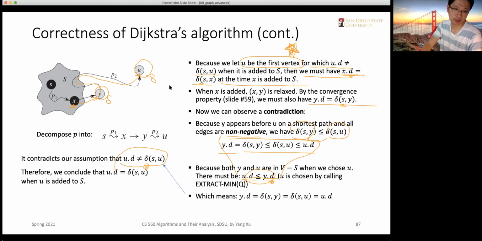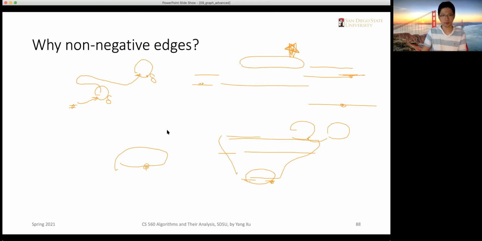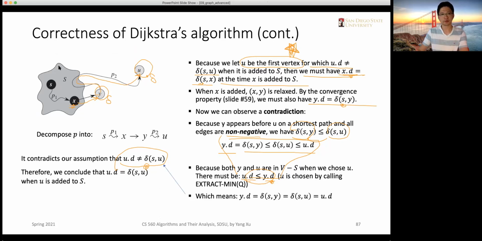We must conclude that when the vertex U is picked from the minimal priority queue, its d value must already reach the theoretical minimum. So that basically proves the correctness of Dijkstra's algorithm.